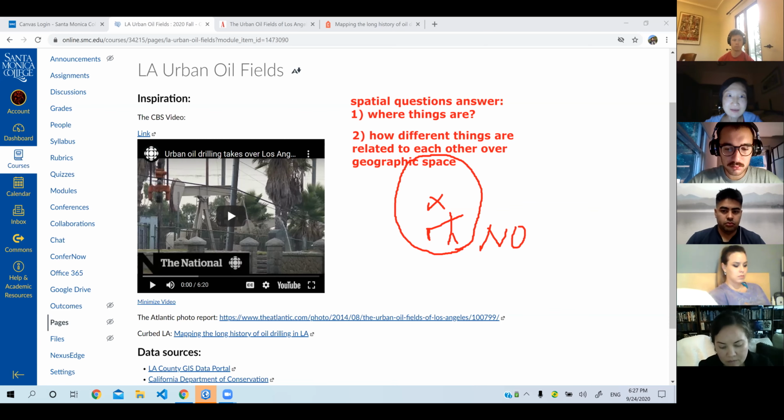Okay. As for the impact on people, you can see it's also a spatial relationship, right? Well, those people living very close to those oil pumps, do they have health insurance? What's the income level? How many schools are nearby? So all these kinds of questions, we can use GIS to answer, okay? Is that clear, guys? How you frame the question, you can see immediately you have so many questions you want to ask. You can use GIS to address them.